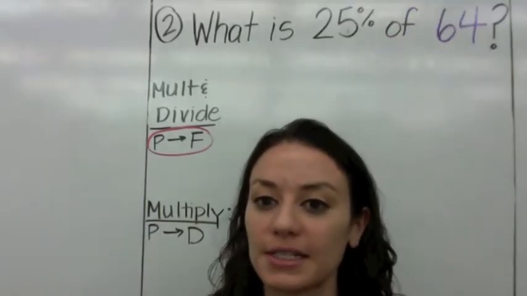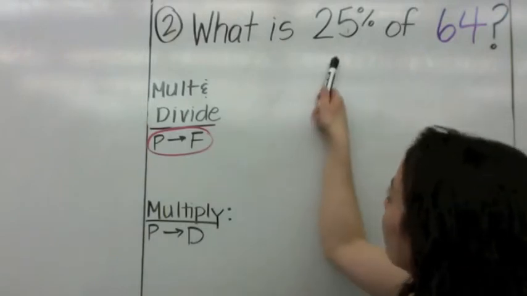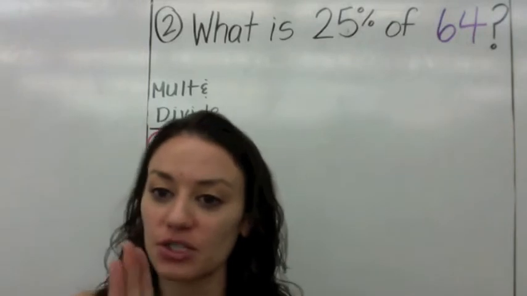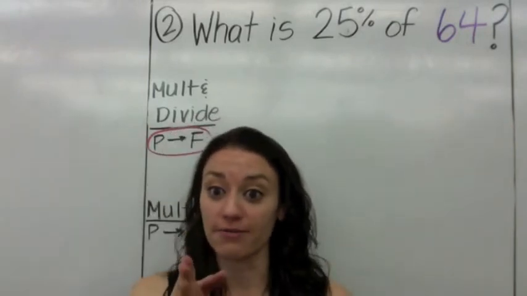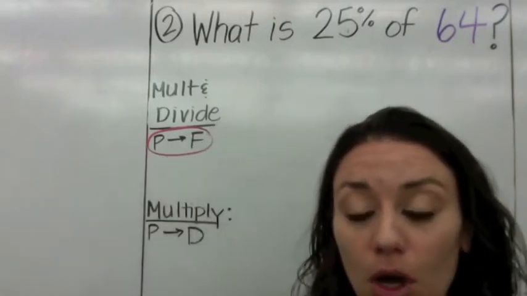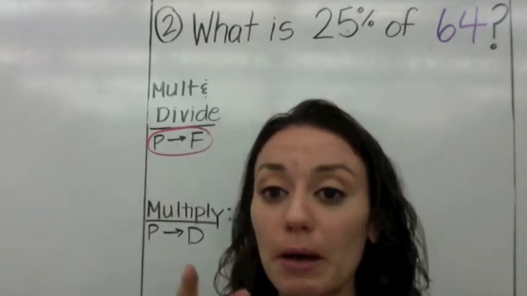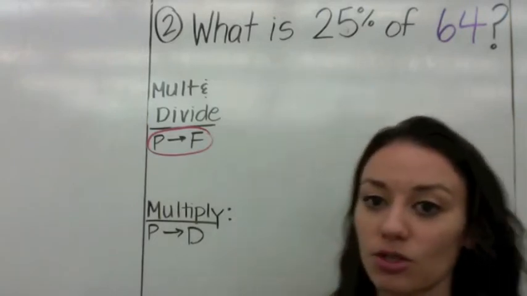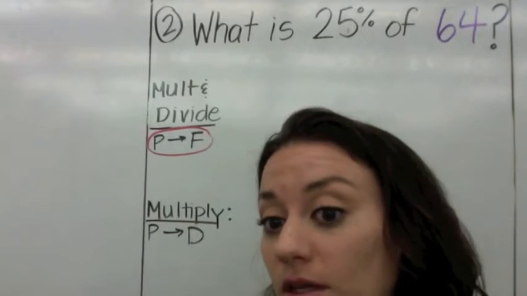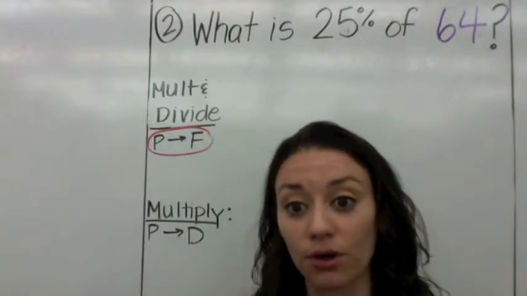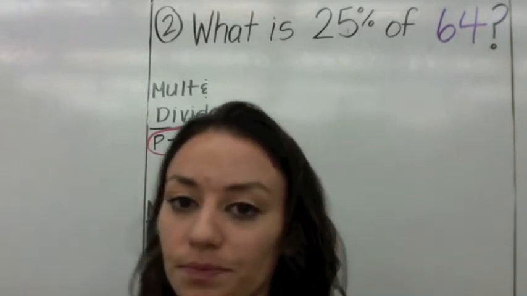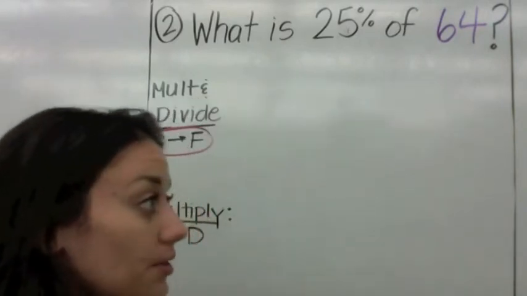Okay, let's try our last example, and it says, what is 25% of 64? Okay, so what you're going to notice is you're going to get percentages that are either going to be 25, 50, or 75. And why did I do that? Because you know about money, don't you? You know about money, 25%. Think about a dollar. Okay, what is 25% of a dollar? Isn't that 1/4? 1/4, yes?